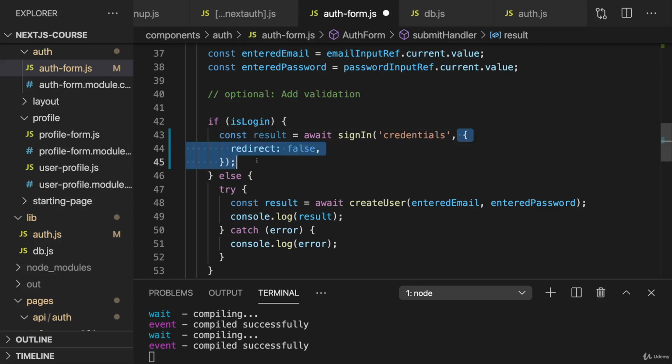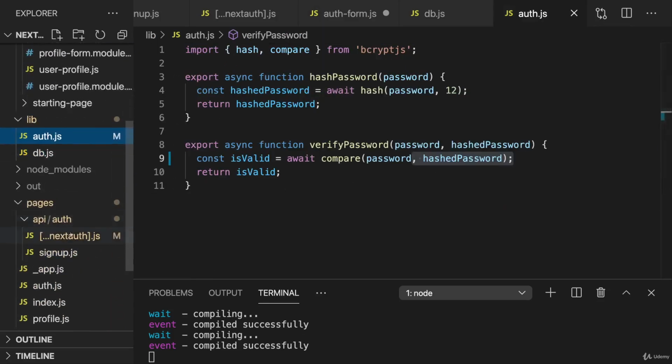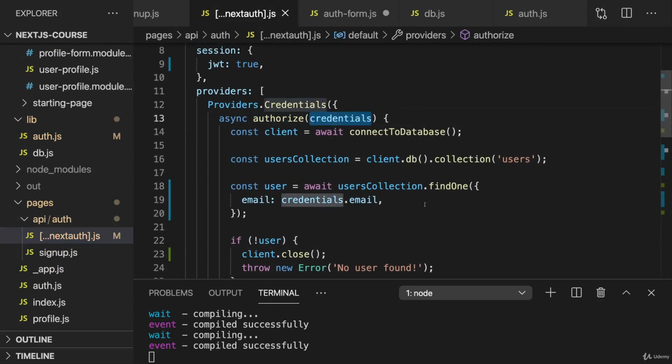We do this in this second argument as well, because it is actually the second argument as a whole, which is received in our authorize function as this credentials argument here. So this credentials parameter is that second argument, which we pass to sign in.